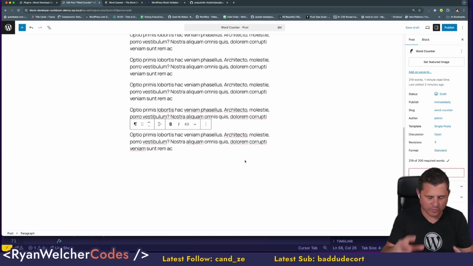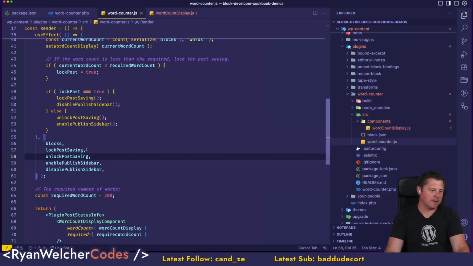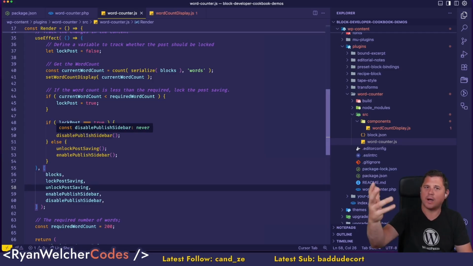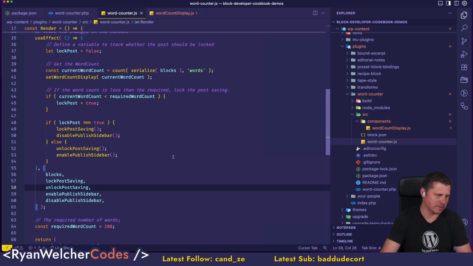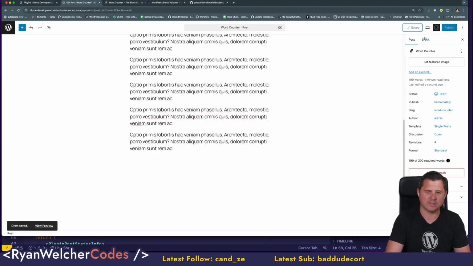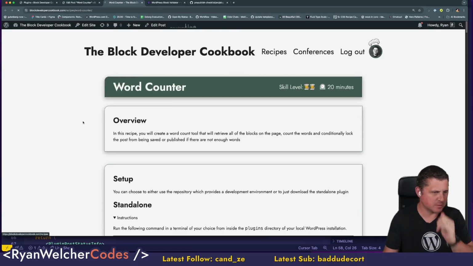So there's two things that have to happen: the post saving, and I believe that if we left these off, we wouldn't be able to save. It wouldn't actually save, but the UI doesn't display that. So I'm gonna have to update that to make this more obvious that I'm actually doing that. So you can't actually save this. I think you can save drafts, but you can't actually publish it, which is good times. All right. So that was the word counter.